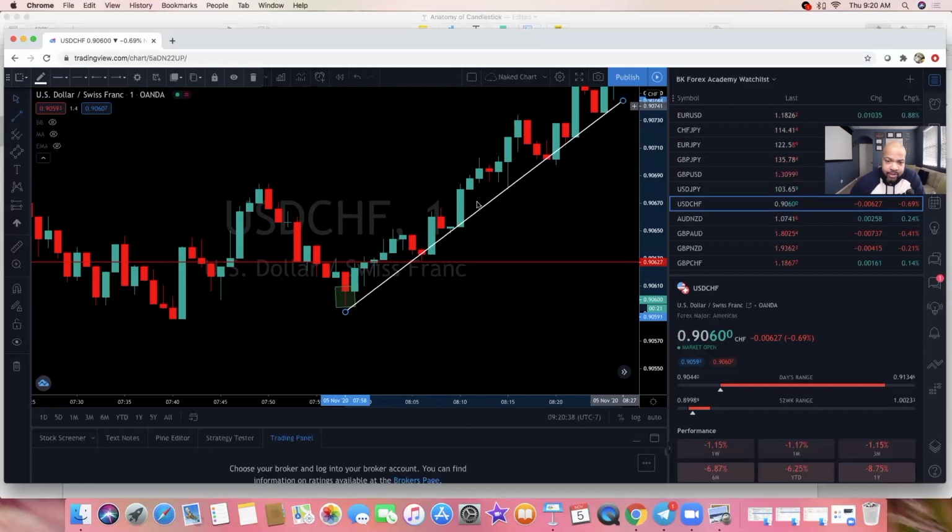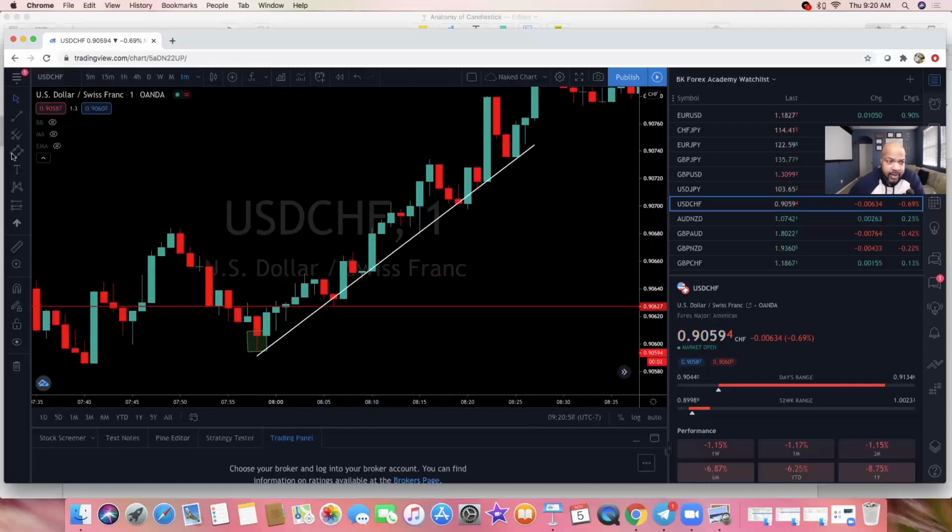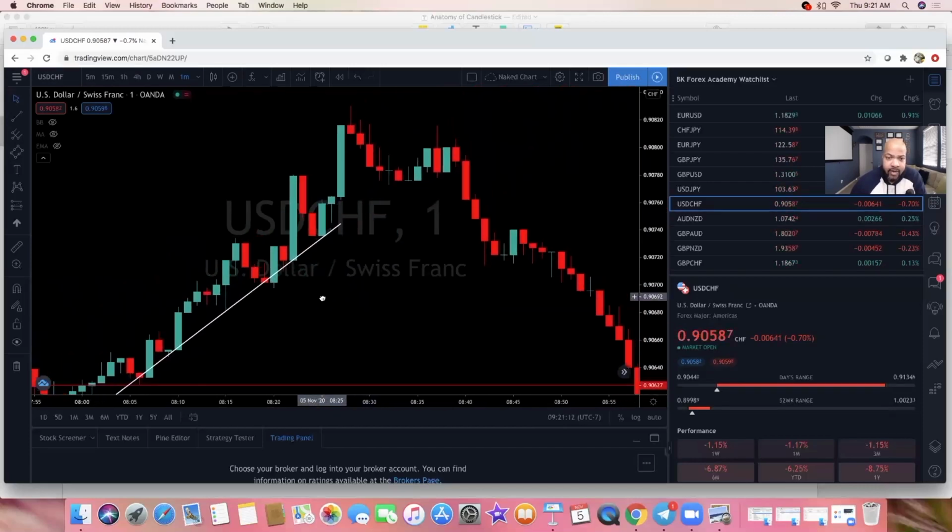And here's a trend line just so you can see visually that price has gone up. So wick rejection, that means within the 1 minute time, sellers tried to get momentum, but they didn't have enough time or steam to go further. So buyers were in control. And as you can see, it's gone up. Now here's another long wick here. And you can see that it didn't continue to go down, or it continued to go up, I'm sorry. So whenever you see long wicks, it means that it's going in the opposite direction. Sellers don't have steam.